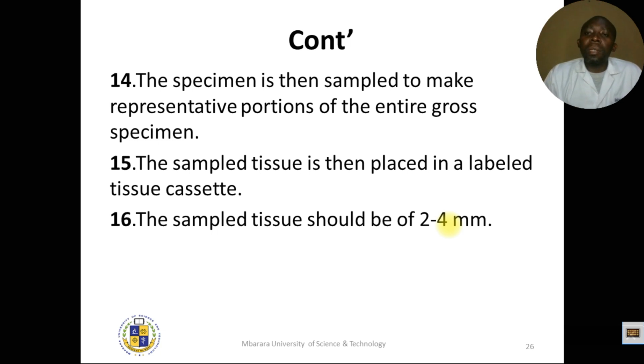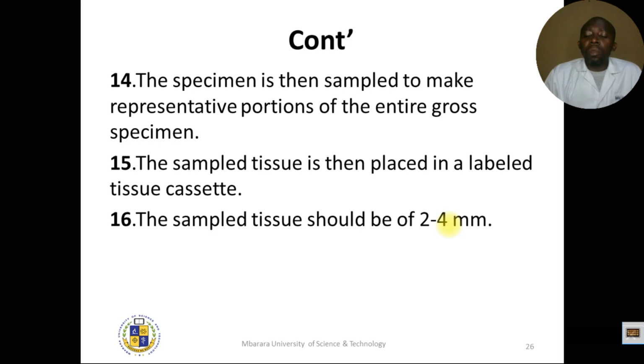So the sample tissue is then placed in a labeled tissue cassette, marked very well and labeled, because we need to identify them. For some big tissues, like the tissue we have given as an example, the breast, we pick a number of representative parts of the tissue. Because the breast is big, we may need to pick at least a sample from all the margins. Yes, we pick from all the margins, so that we do not pick maybe one, but we may pick two, we have a number of them, so that we may not miss out, and we have to examine all these parts from the tissue that we have really sampled.